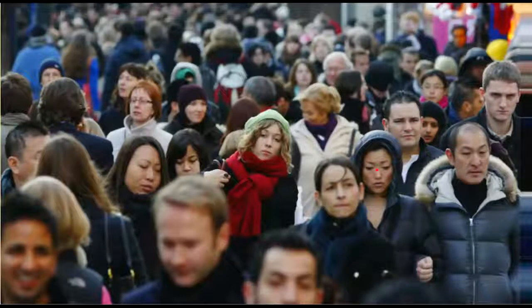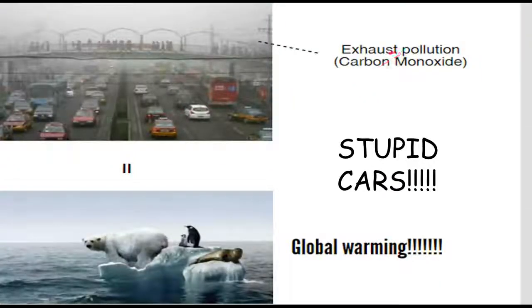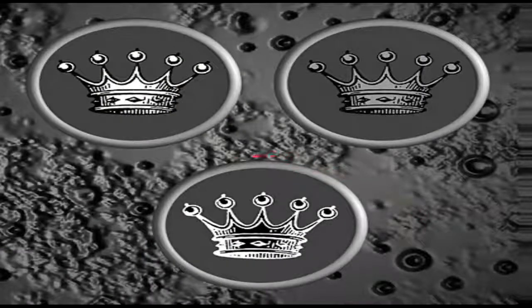Humans have a process in this too, and they've really kick-started a large amount of carbon that's getting to the atmosphere that's actually hurting it. Basically, through the exhaust pollution of carbon monoxide, they are releasing so much carbon into the ozone layer that it's really tearing it apart. And with this, the solar radiation leaks in through the ozone layer, and it's starting this thing called global warming. Carbon is a really scary thing, yet we use it a lot. We need this. We are carbon-based life forms, and if it wasn't for this, then we wouldn't be humans.